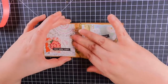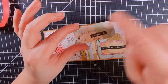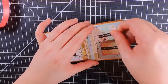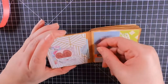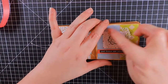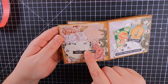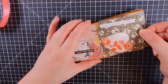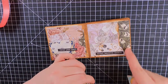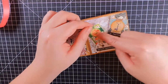So there we go. I added a little tuck spot here and just made a little stubby ticket type thing out of the scrap of card. Journal card here. There wasn't a room door or anything tucky on there. It's a cute little cluster. Another card. This is a circle I cut in half and made into a little tuck spot, and I just put two of these little tags in that I decorated up a bit.